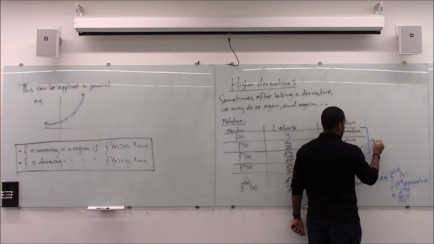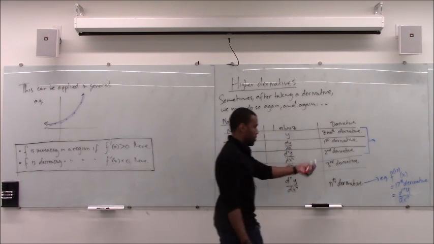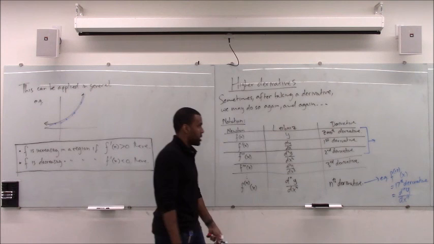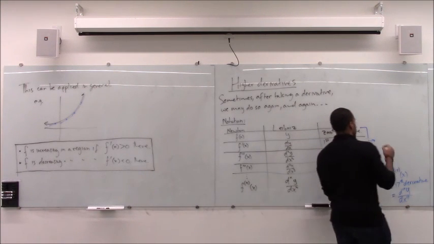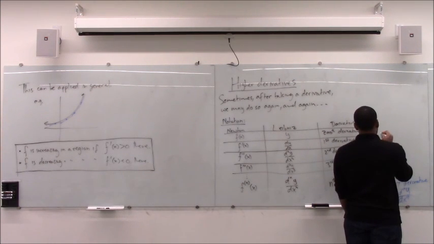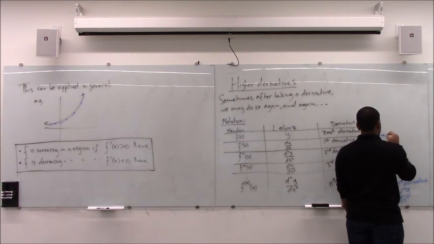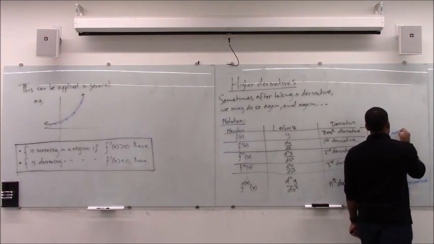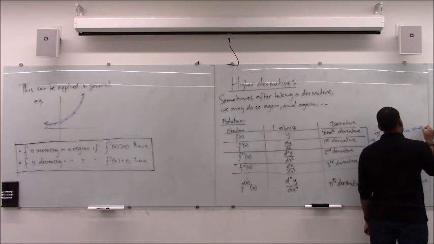Now, for our class, these are the important derivatives. We're not going to really apply the rest of them, even though they do have applications that are very important. Applied Calc 1 only cares about these. The first, the 0th, the first, and the second derivative. These are the ones we care about.